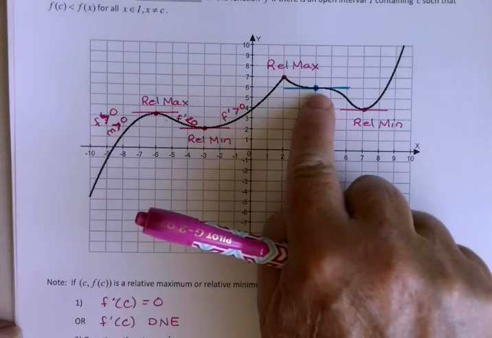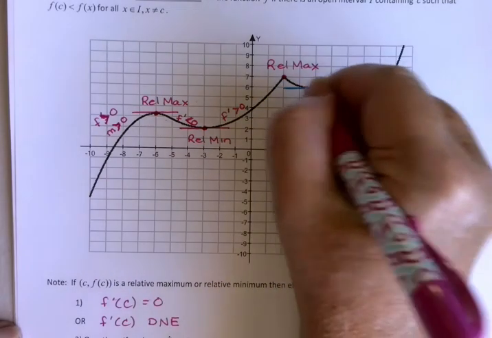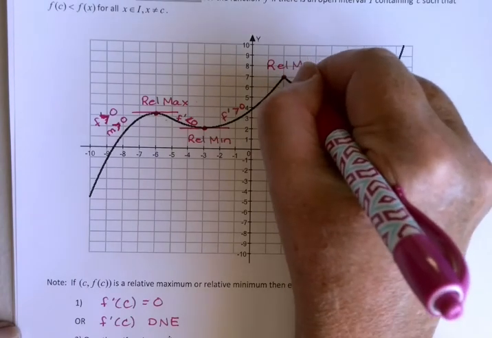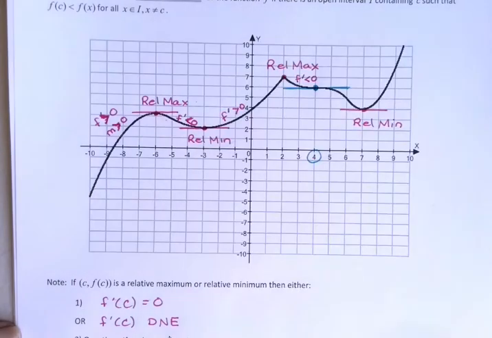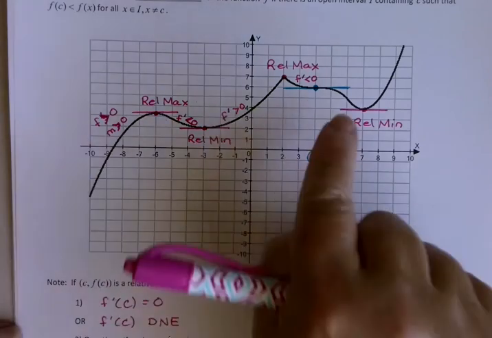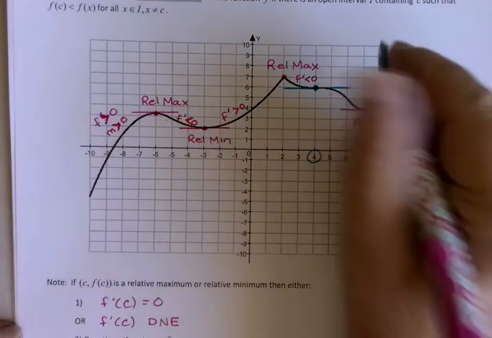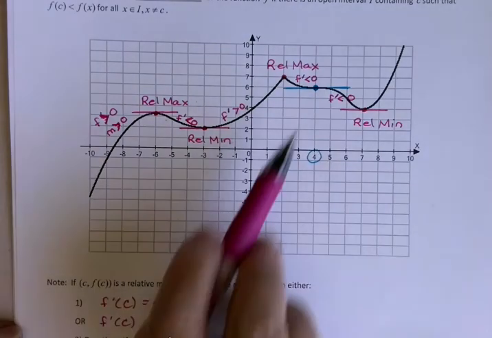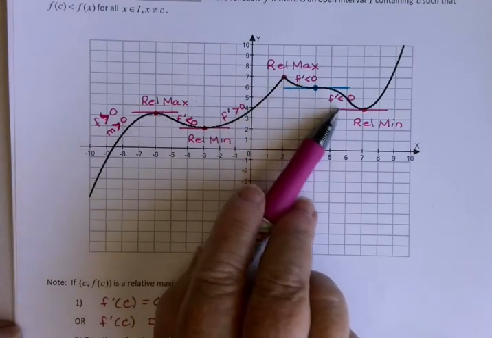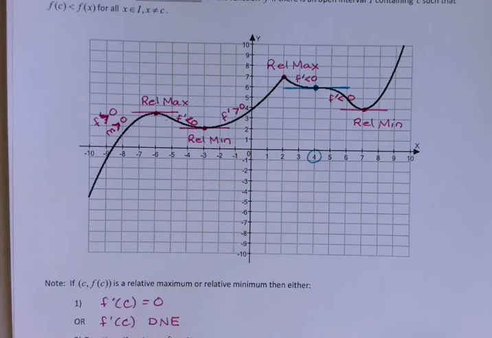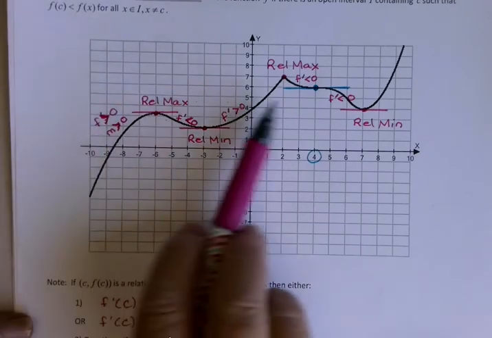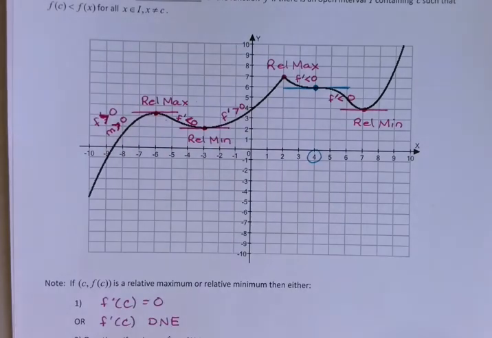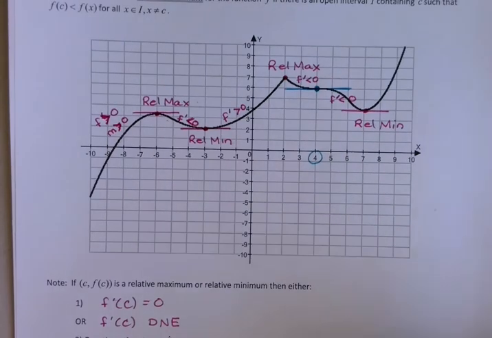Now what happened here? Well, let's see. Downhill, so we had a negative slope from the left, and it's still down here. So we still have a negative slope to the right. Notice that our derivative didn't change from positive to negative or vice versa, which is what's going to tell me that I don't have a maximum or a minimum at that point. So let's summarize all of that on the next page.